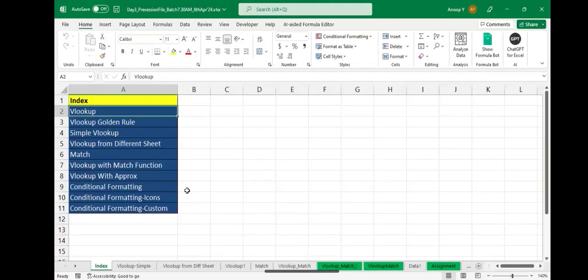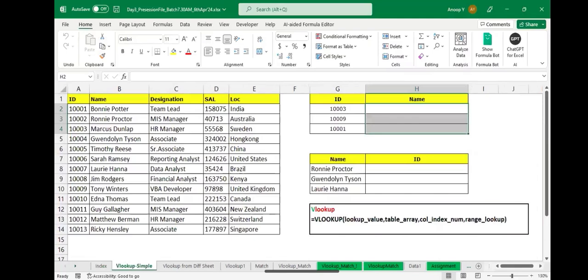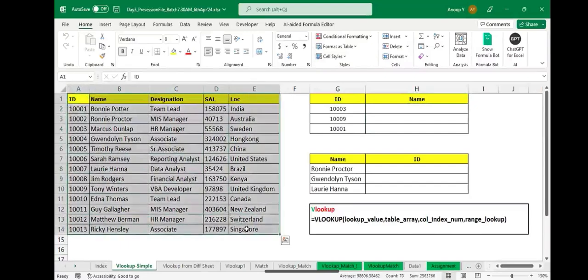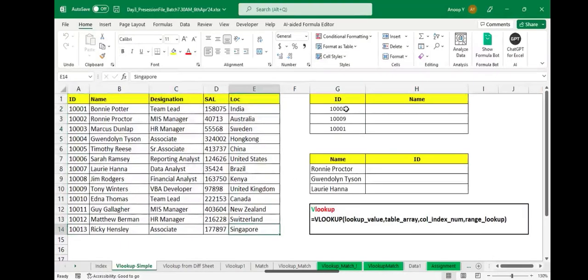With you. Okay. So now let's understand the concept of the VLOOKUP. In the VLOOKUP, first of all, let's understand why we use the VLOOKUP. For example, suppose I have given this data set from column A to column E, and I have given you some IDs, and I ask you to please provide me the name of those employees for whom I have provided the ID.